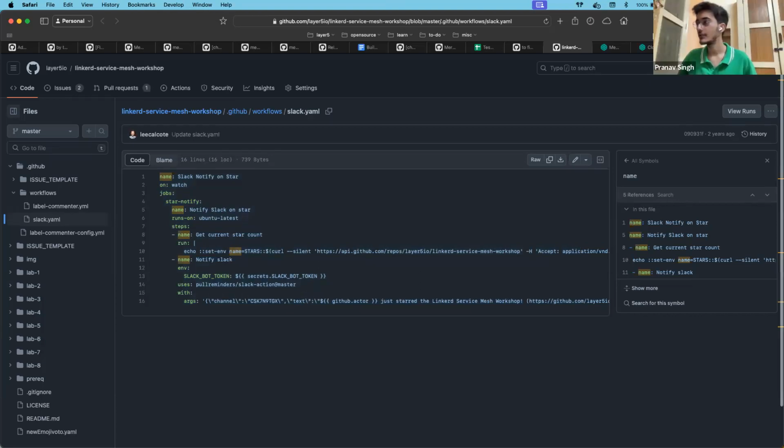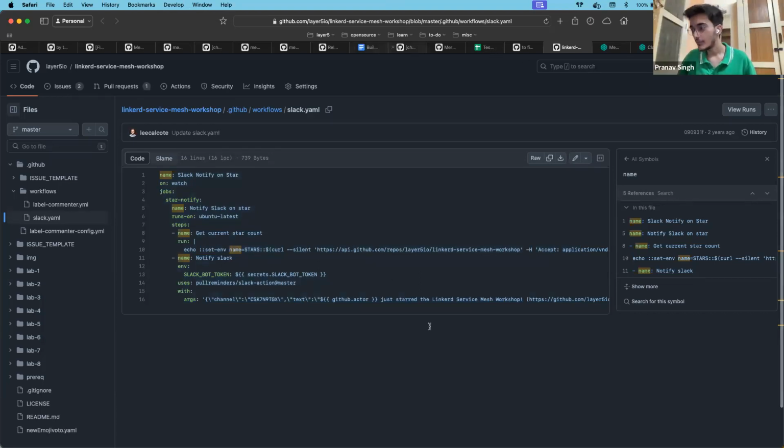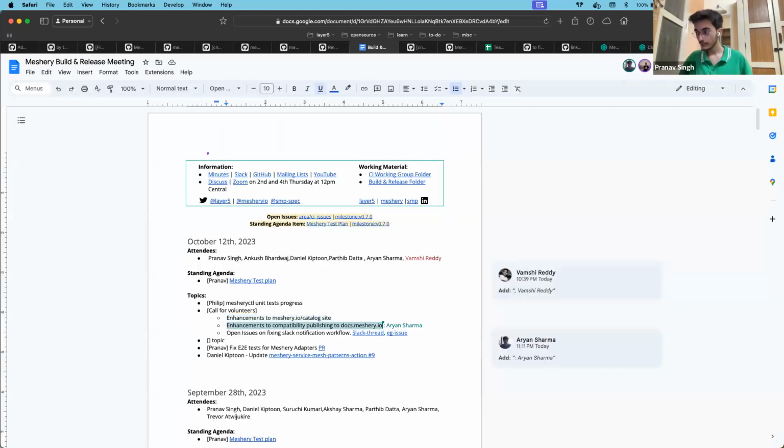Yes. Okay, thank you. So Vamshi would like to work on this. Would you like to create a quick issue on the repo, basically an issue which describes this missing workflow? Once you create an issue, someone can assign it to you, and then you can start working on it. So that would be helpful.